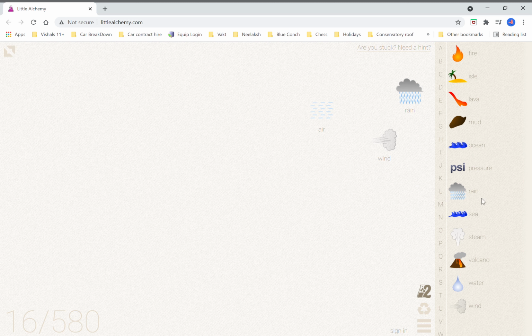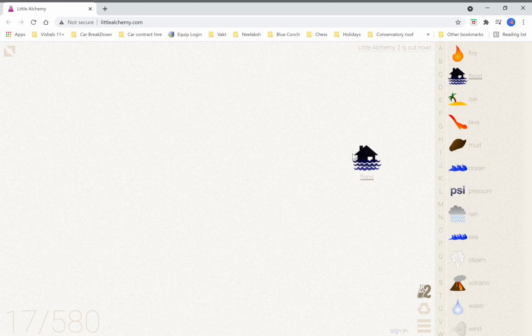Little Alchemy is a little harder to make, as there's not that many elements that you can make, unlike Alchemy 2. You just should need a hint. Flood. Sea plus sea makes flood. Oh, that makes ocean. Sorry. Sea plus rain. No. Rain plus rain makes flood.